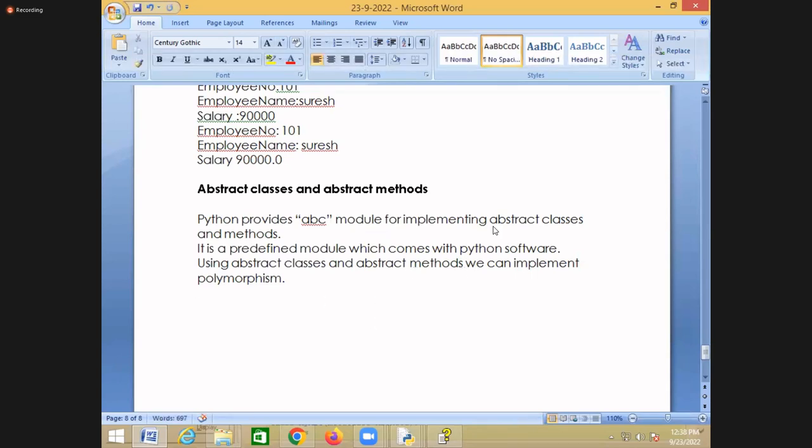So first we'll see what an abstract method is.